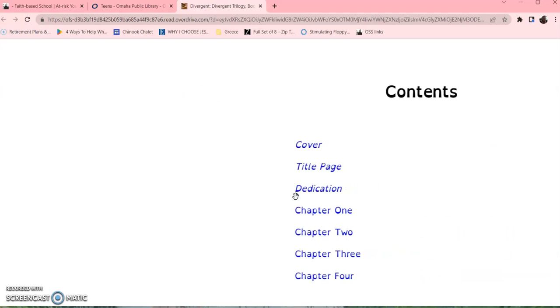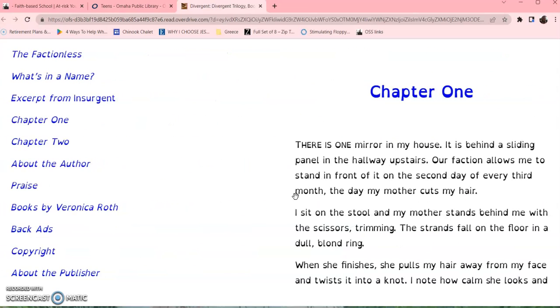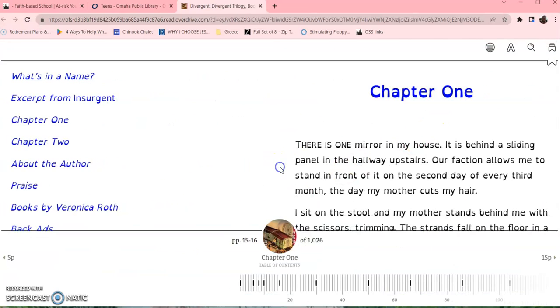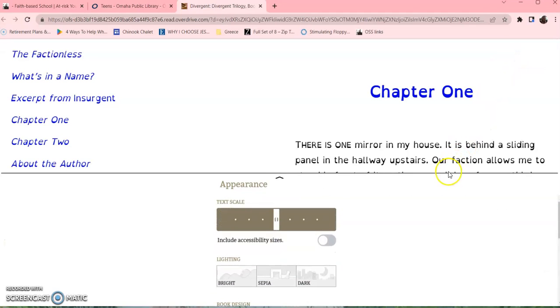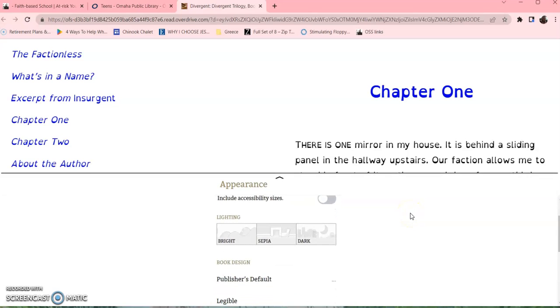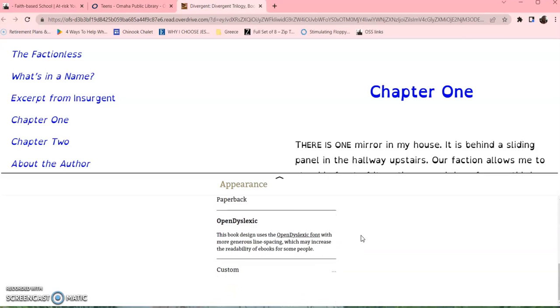Now you can see that the text that I've selected looks just a little bit different, and I'll show you why. So I clicked in the middle of the page, and from here I'm going to go to this A, and it allows me to change the appearance of the text. I can change the lighting behind, but I can also choose a font called Open Dyslexic, which may be beneficial to some of you. You can see that it spreads the letters apart a little bit, it weights them.